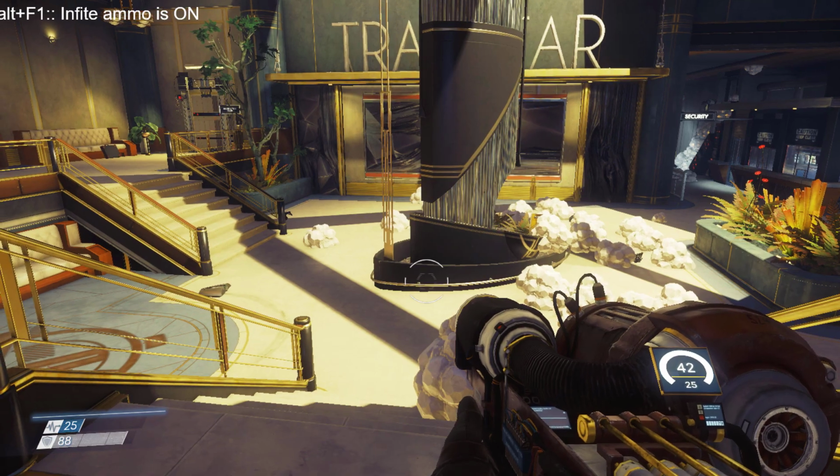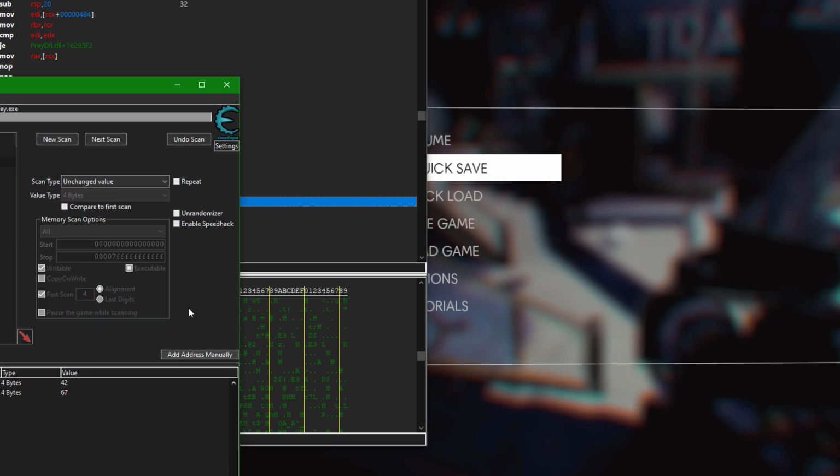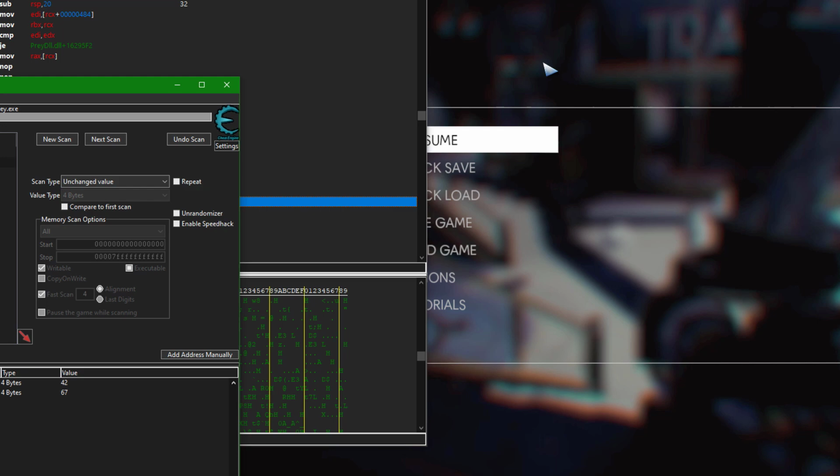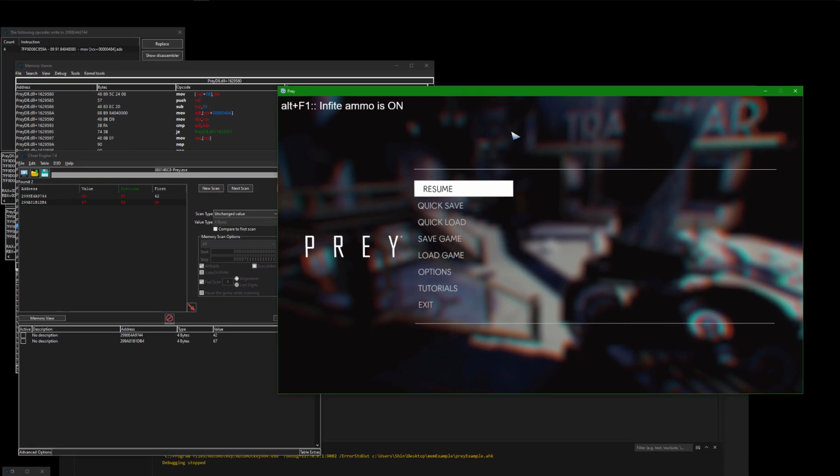Now, Cheat Engine has something known as a speed hack, which you could use, but I don't generally like to do it that way. I like to find the variable responsible for the time scale in-game and use it that way, because it's actually supported by the game and it works a lot better.